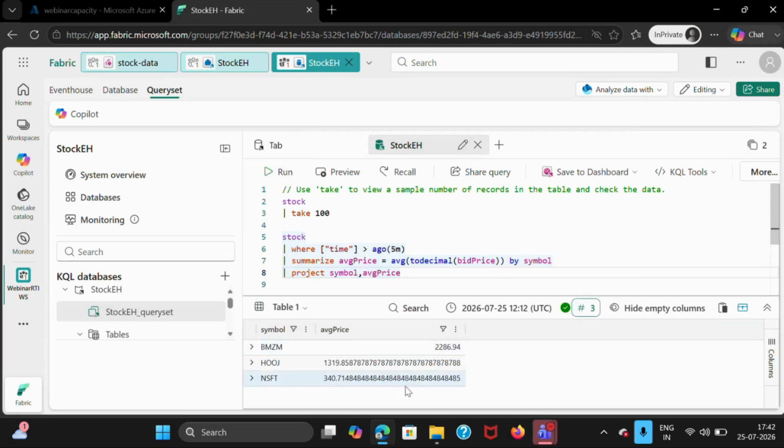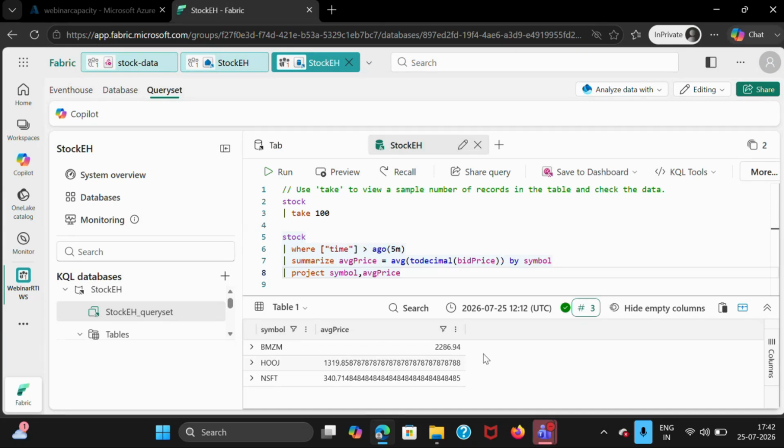And can you see here, you're getting a grouping, right? You're grouping the data and you're seeing the output over here. Now if you wait for some more time and refresh the data, you will see that this will change. The average price, the stock, the symbols will change. Because it's in real time, naturally it is going to keep on changing.